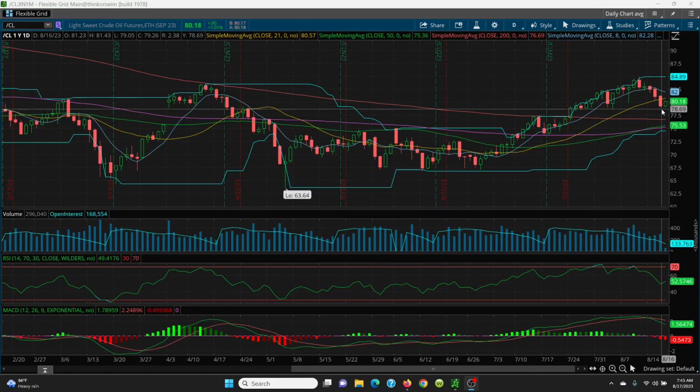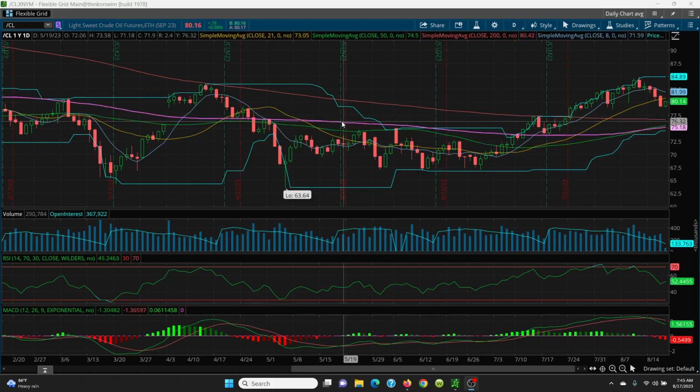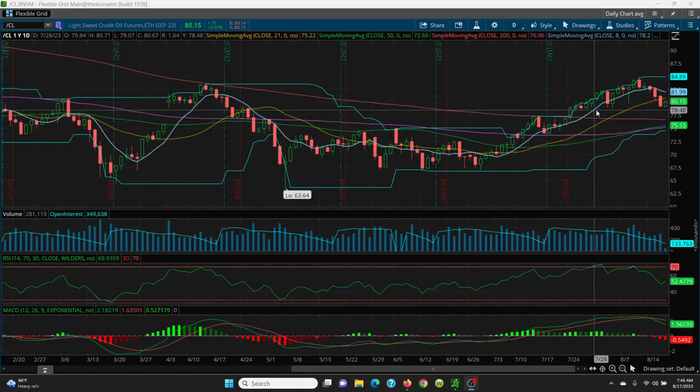So on the downside, you want to watch that 79.05. Now again, if that is lost, then you want to look to the top of this candle right here, because this was the breakout candle at 77.33. If that doesn't hold, then we have a nice 200 SMA sitting at 76.65. Right below it, you have your 50 SMA at 75.53, and then your 100 right below that, sitting at 75.18. So we've got good support levels going right across here, but just watch this key level of yesterday's low to make sure that it does hold.